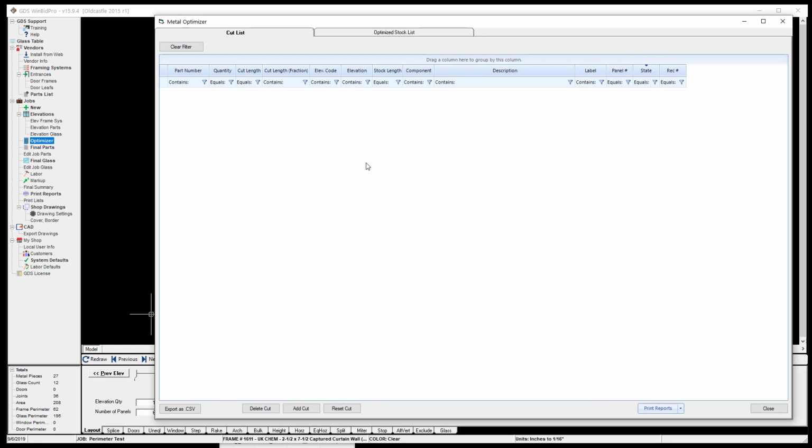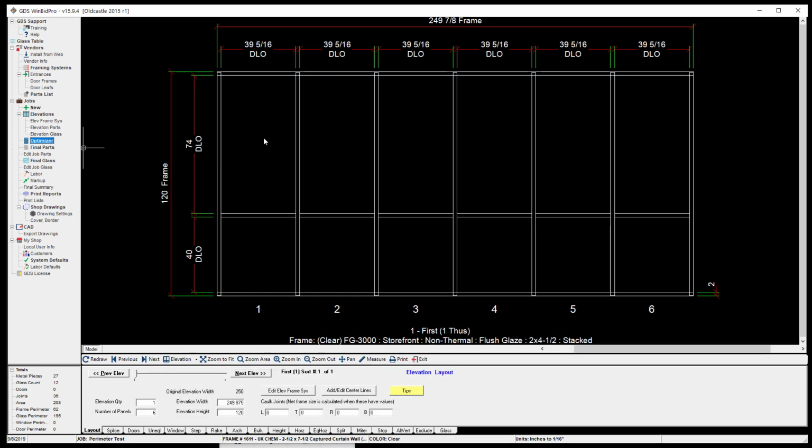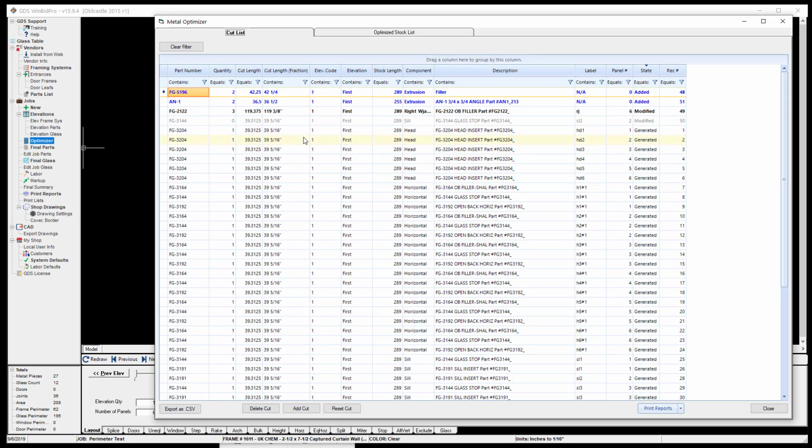Now, when I close this, it's going to update this window behind us, and now you'll see there's 2 added parts. Since I've sorted by state, it's showing me anything that is different than generated at the top. It's easy for me to see. So blue parts are added, black parts are edited, and grayed out parts are deleted. So here's the trick too. If I open and close, or go back to the optimizer, none of that's going to change, because since everything happens automatically, it doesn't matter if I open and close the window. It's all going to be the same when I get in.